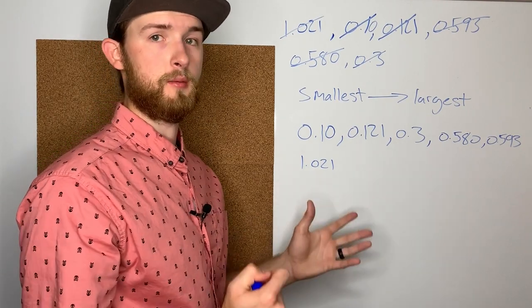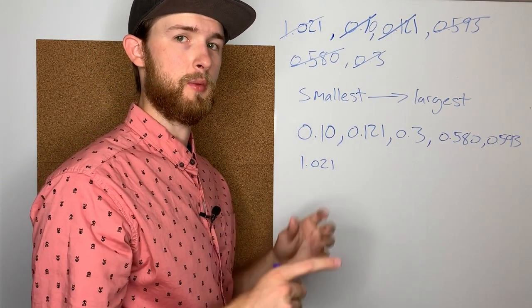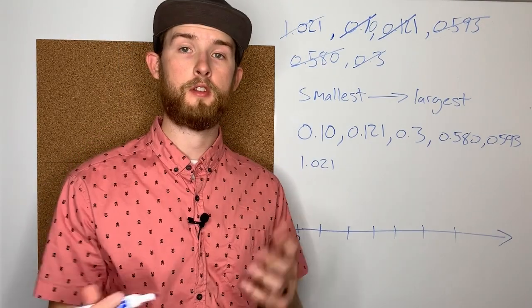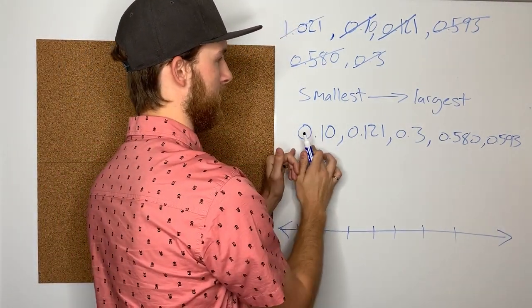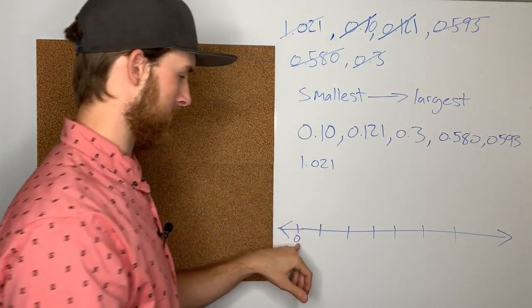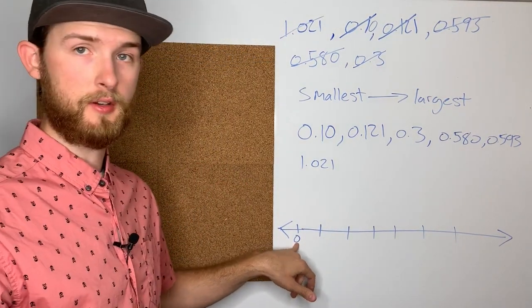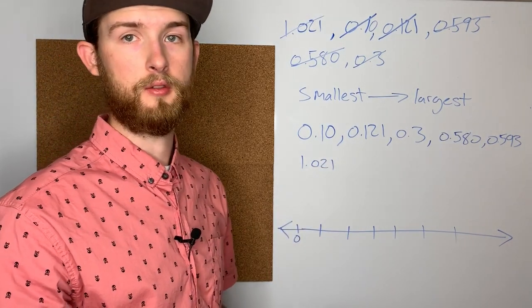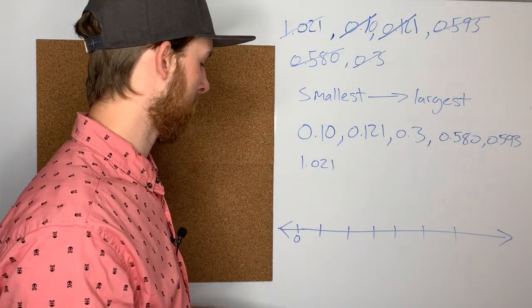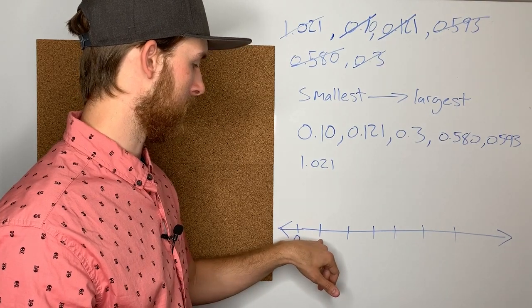So let's go ahead and organize them into a number line, and that'll give a little bit better visual representation. All right, so let's go ahead and place these all on a number line. So we're just going to take all these numbers that we ordered from smallest to largest, and we're going to place them on a number line. I put 0 here as the bottom number because none of these numbers are smaller than 0. None of them are negative numbers, right? So let's go ahead and just go to the next one up.